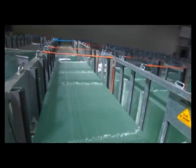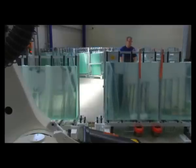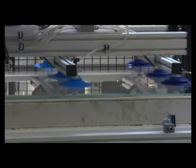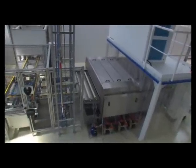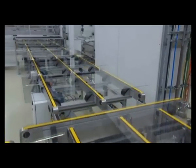A main component of our solar modules is glass. Each day, 4 trucks deliver 100 tons of the 1.60 times 1 meter large and 4 millimeter thick plates. This safety glass is similar to that used in car windshields and is treated with an anti-reflective coating. The glass plates are fed into the production process automatically. A large washing machine cleans and dries the glass before it is processed. The purity of the glass is an important factor for the efficiency of our solar modules.